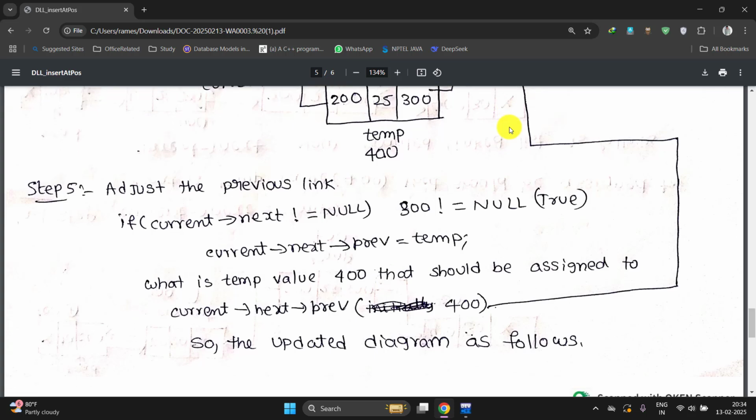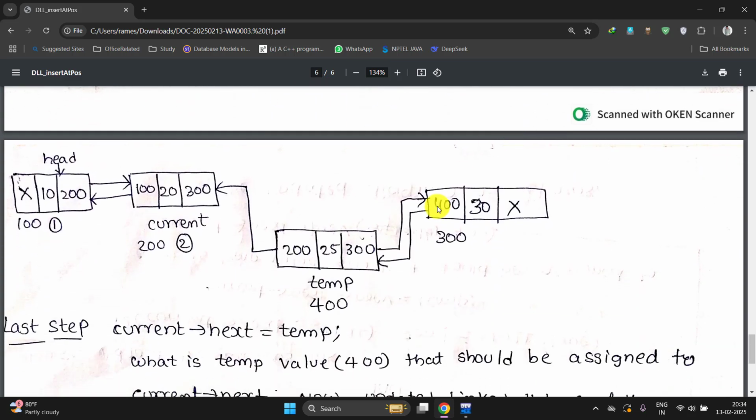So the updated diagram is as follows. In this 200, 400 is assigned such that a double link is formed between the 400th node and the 300th node. But there is only one link available. We have to form the double link between current and temp also. How do we do that?